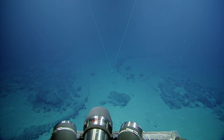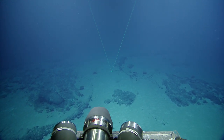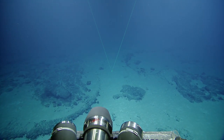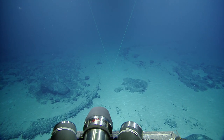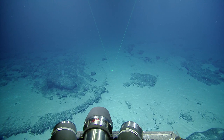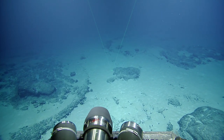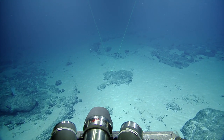Yep. Yeah, nice. Interesting, from this view up, you can actually see these semicircular regions. What's that about? I think when they had the eruption over the top of this thing, you actually have these little pools of lava that create these little caverns underneath, and stuff has collapsed in on top of it. So I think those little collapse pits are where you had lava tubes or little mini lava lakes.